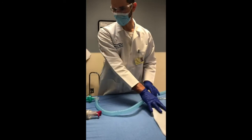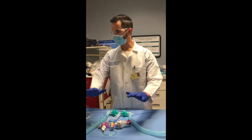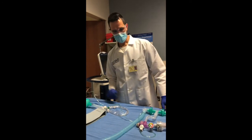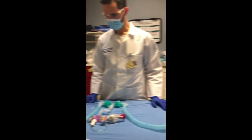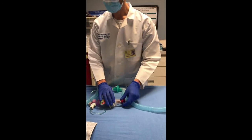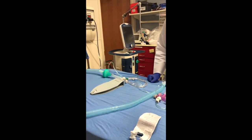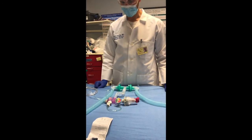This is another ARDS lung, so they're both going to be very low compliance. Now we have both connected. Ensure that all your pieces are fully connected — make sure none of the connectors have popped off and none of the release holes are open. We'll turn our oxygen on. Right away you can see that we're ventilating both lungs. We can increase our pressure if we want to deliver a larger tidal volume, but as we do that you can see that our rate has decreased. Because these lungs have different compliances, and the system is based on pressure, we're delivering different volumes. Balancing a system like this is challenging.